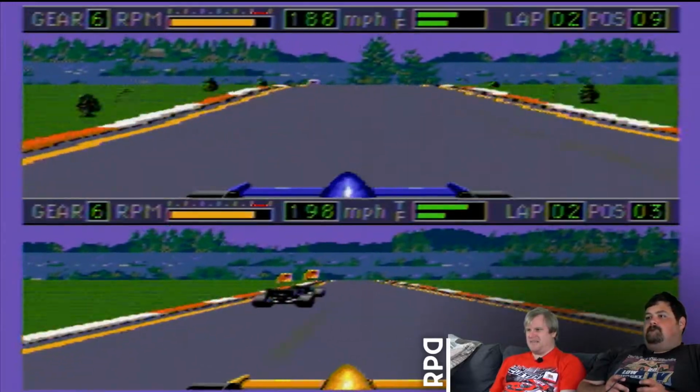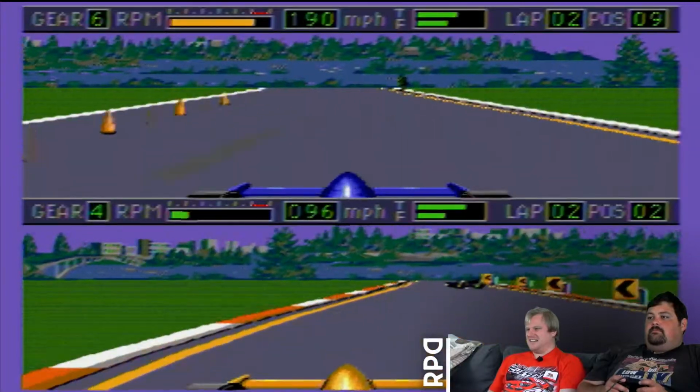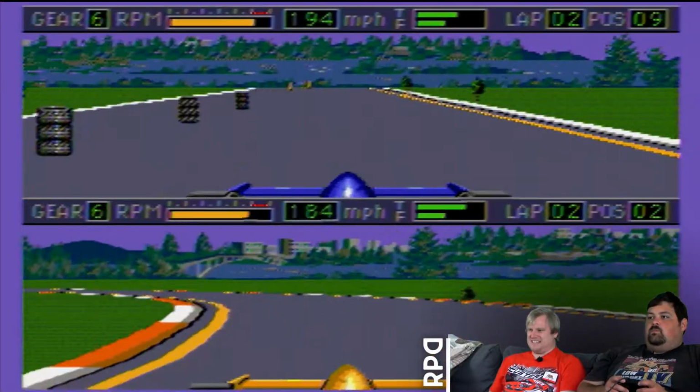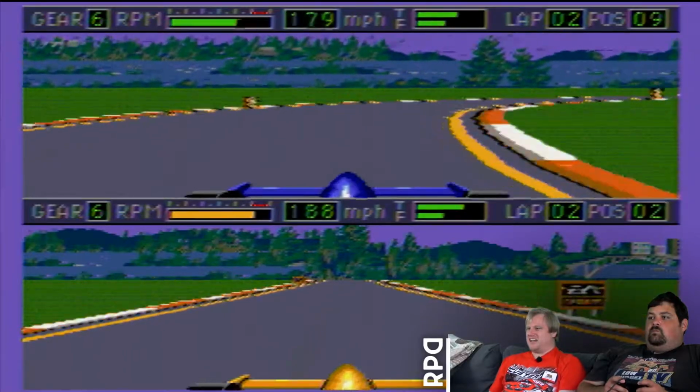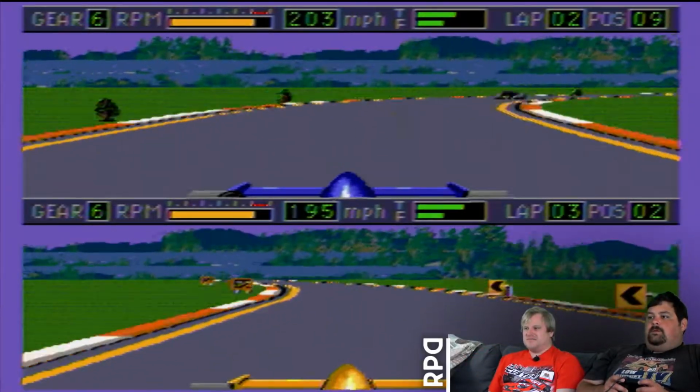Second place. Look at this tight battle. It's Ricky. Oh, your leader spins out. And I go off track. This is an incredible show here, ladies and gentlemen. They cross... What did he say? She's a chill.